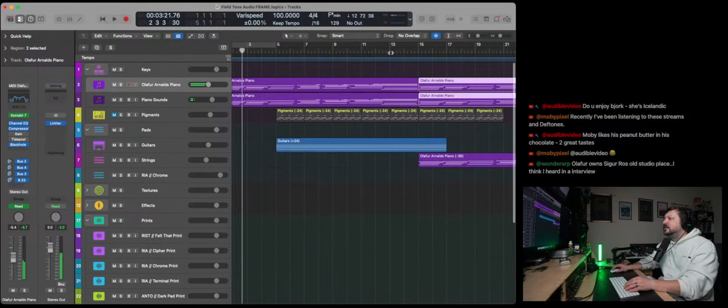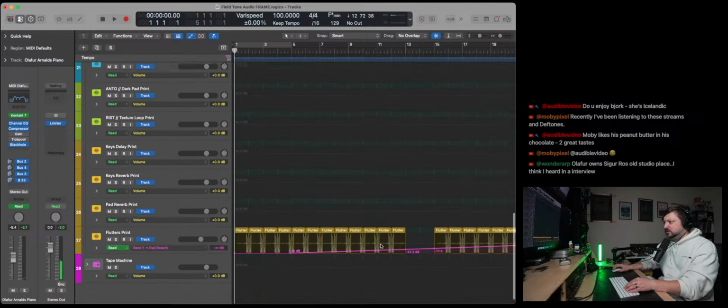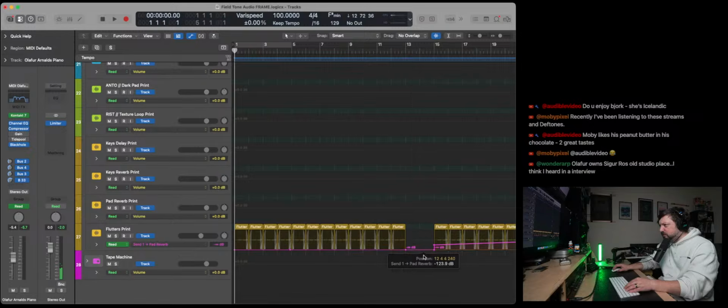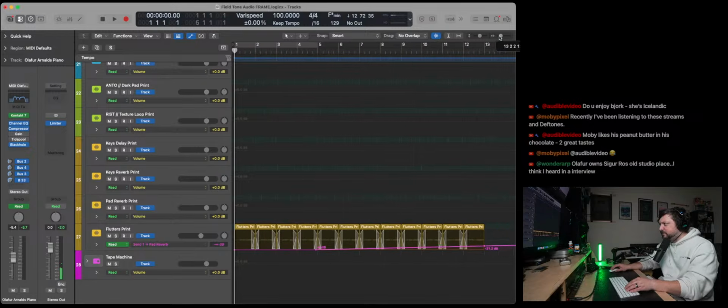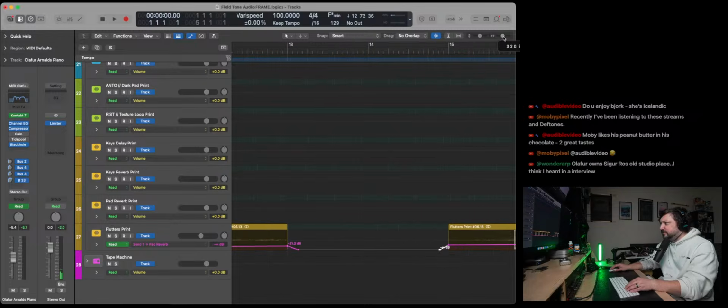And then for these two loops, let's have this tape loop cut out. And bring that down. Great.